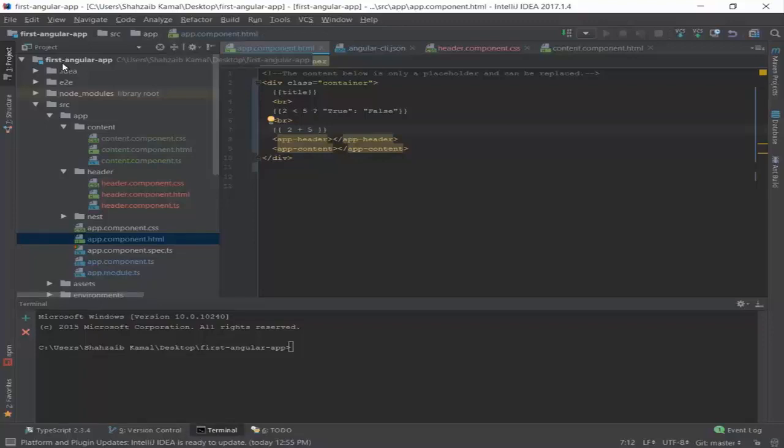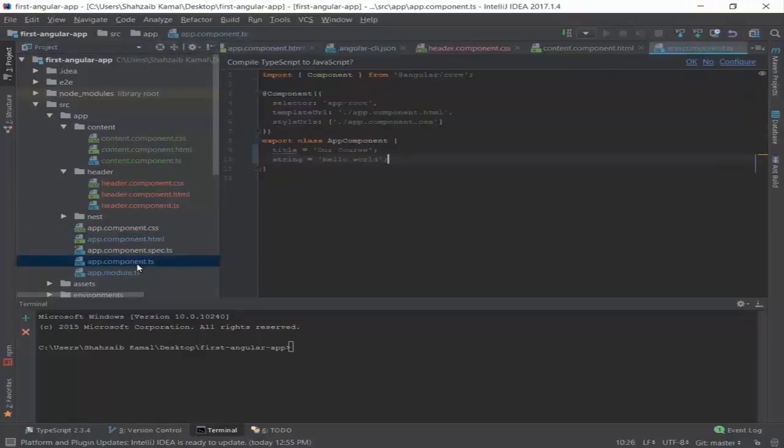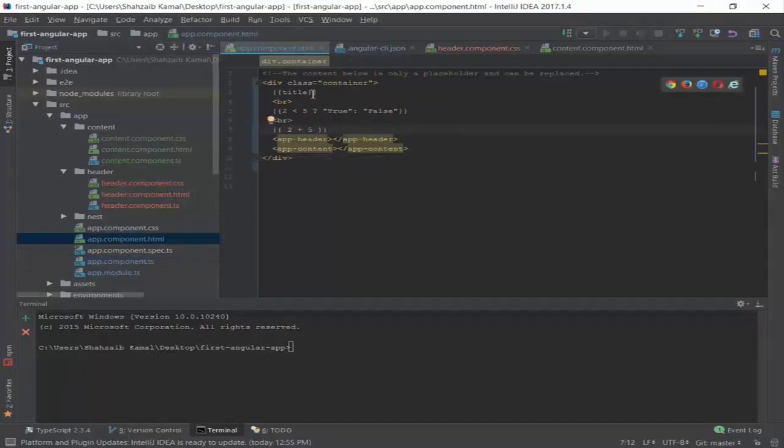Now in the next class, I'm going to work on data binding. A single way you know about data binding is that we can make variables here and call them here. We have already called the title. Also, any subcomponents in these components, like the content and the header component, you can use the same trick. You can put this inside the component.ts, the content component.ts, the variables, and you can even use the methods and call them. In the next class I'll be using the methods.